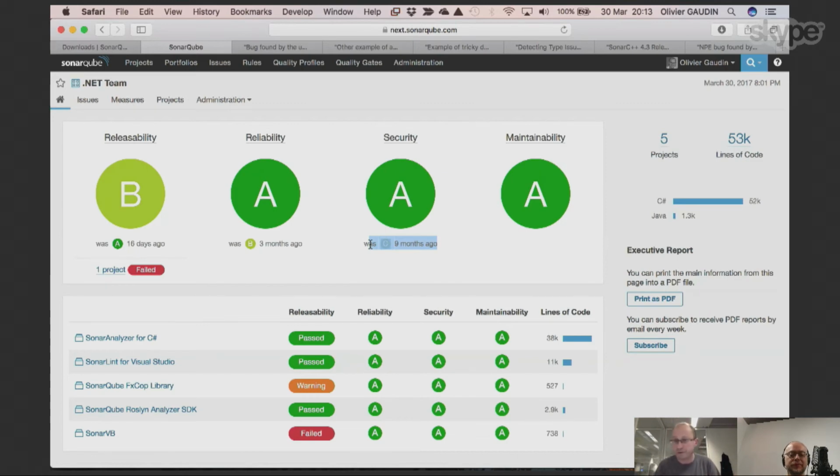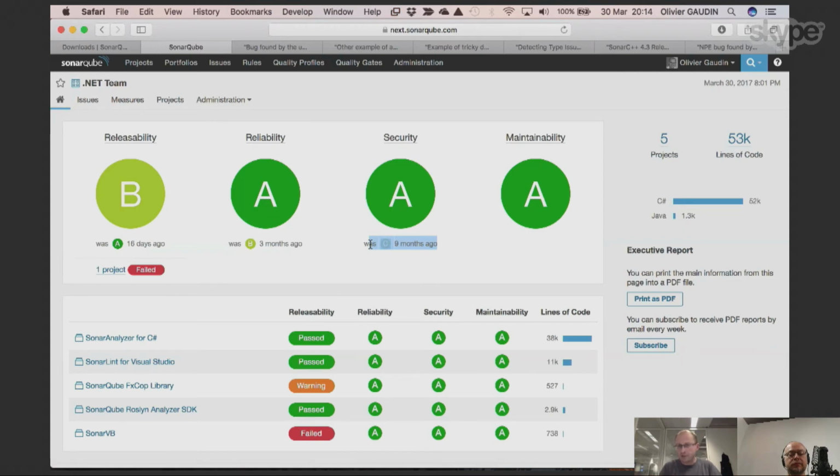In GitHub, for example, every time a pull request is created, we analyze the change set and we write the result of this analysis in the pull request, so that the person doing the code review, who is going to review the changes and comment on them, will also get information about the quality of the changes that were made. So again, he can make an educated decision to merge, to make changes, or to reject.